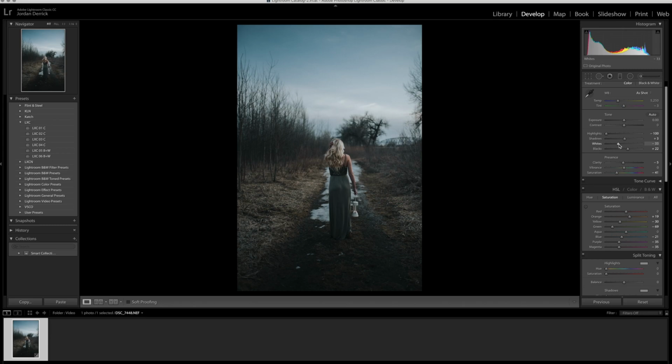And I'm going to try and mimic this as much as I can. I did take this back in April, and it's December. So just bear with me a little bit.